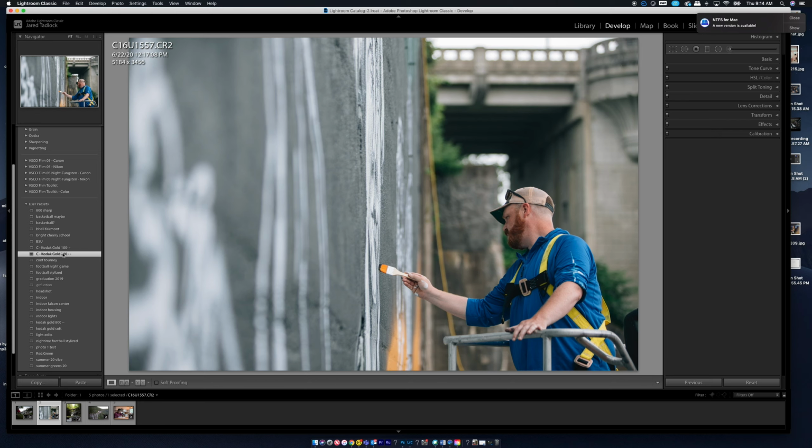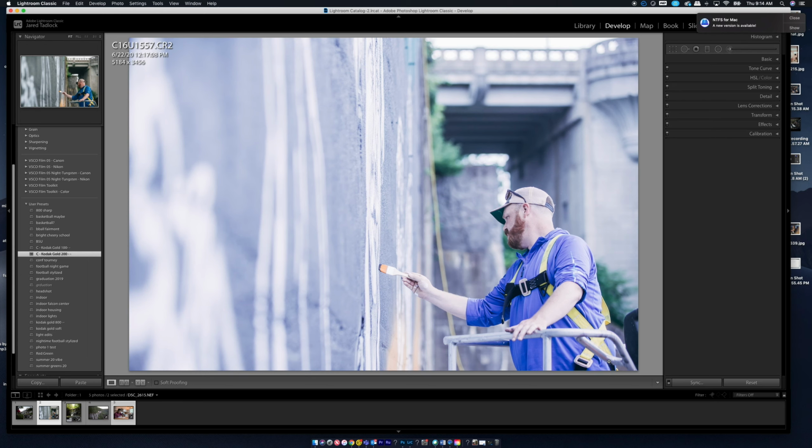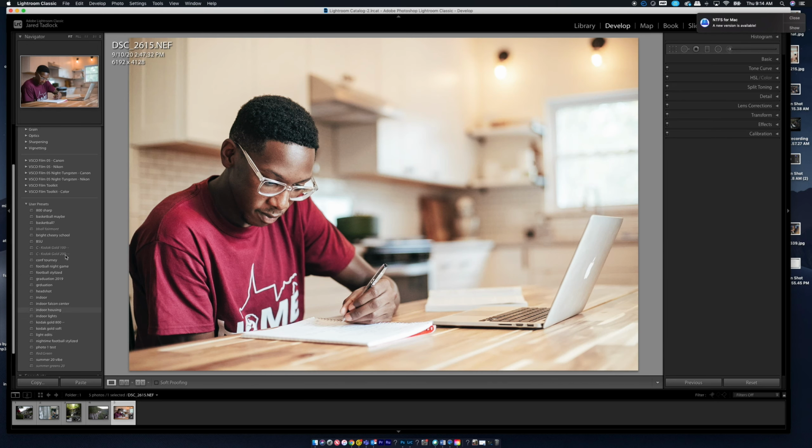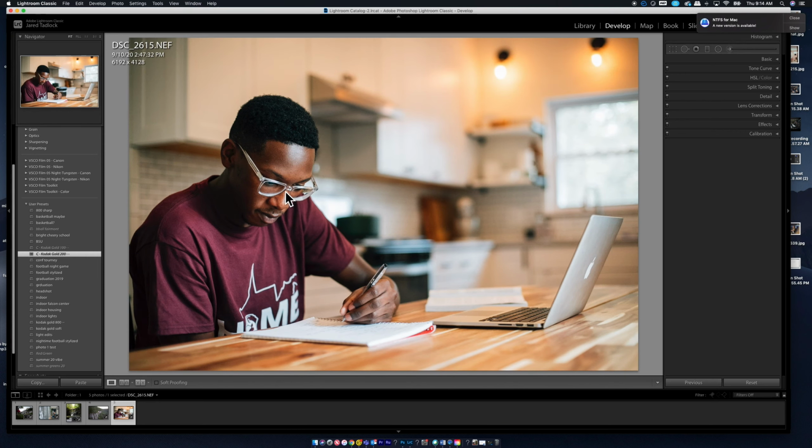This is a preset that I have made some tweaks and adjustments to over the years, kind of mutes the colors out, and we'll apply that to Jalan's as well. So I'll click on Jalan's photo, hit Kodak Gold 200, and we'll see it applies that same color setting to it.